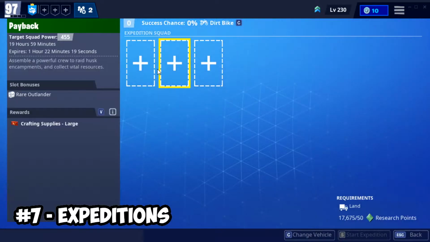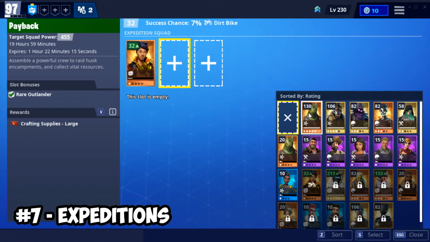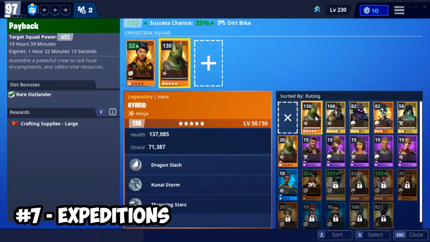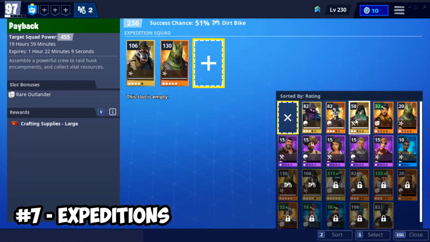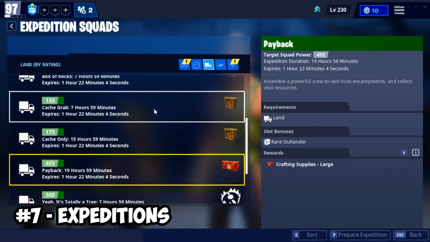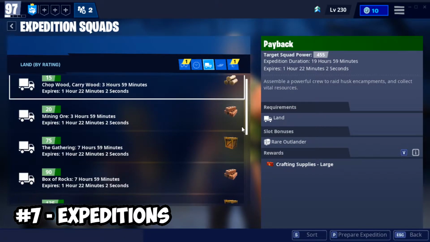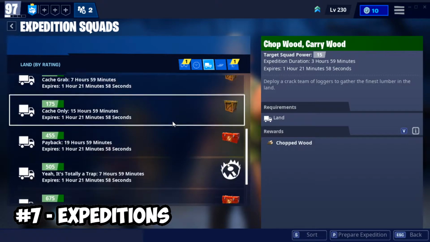Please do not skimp out on expeditions, especially when you're starting out and need those crafting supplies to get yourself more established. Now, you may wonder, what is the benefit in this? Well, like I said, I have a lot of my heroes leveled up, but I don't necessarily use them unless it's for a certain challenge, or I'm playing with my friends and I'm taking the role of the ninja or the constructor. I don't use most of my heroes unless they're in a squad or something.